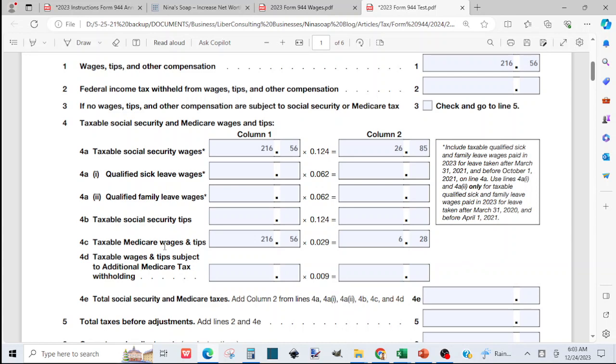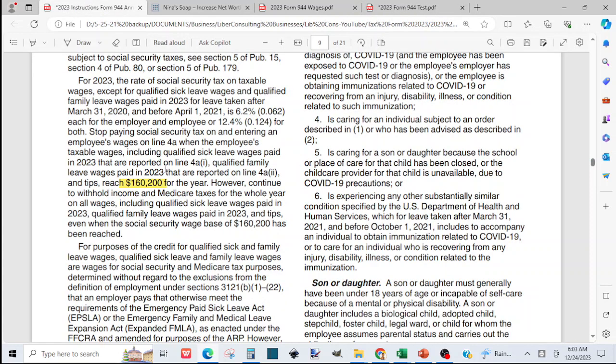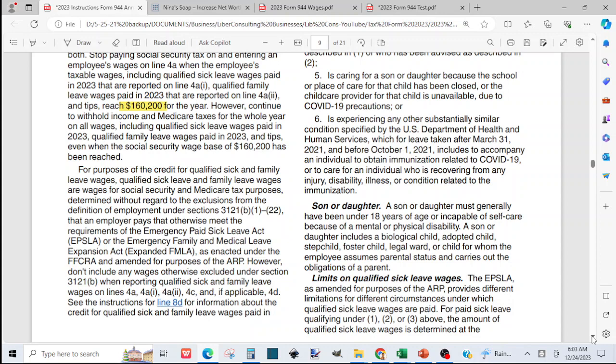For Medicare tax, you withhold Medicare tax, and your business pays the same portion of Medicare tax up to $200,000 for 2023. That's the threshold.